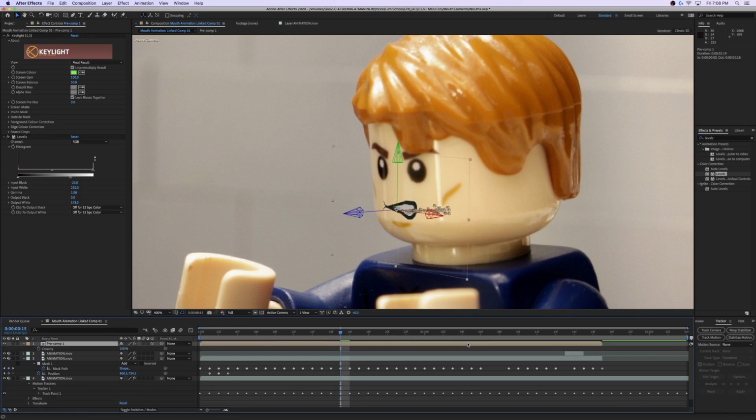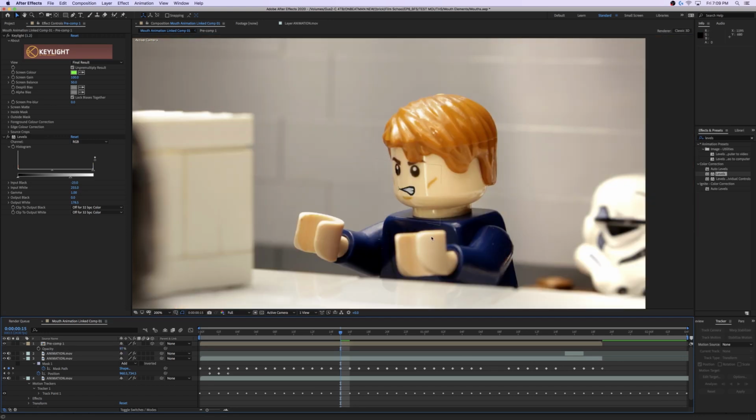And then something you're also going to want to do is go to your opacity in your mouth layer and just turn that down, maybe even just to, I don't know, maybe 97. Okay, so that's already looking a little better. And then we do color balance, just the standard.